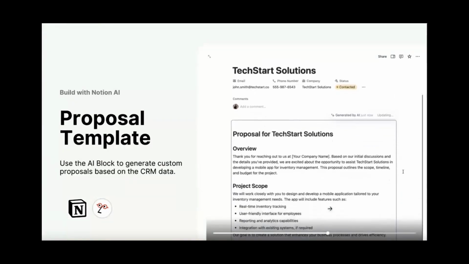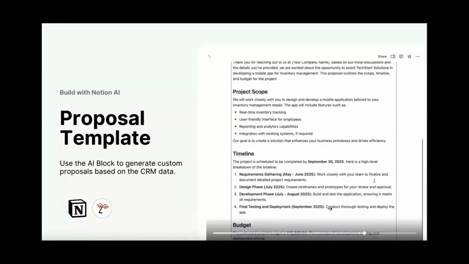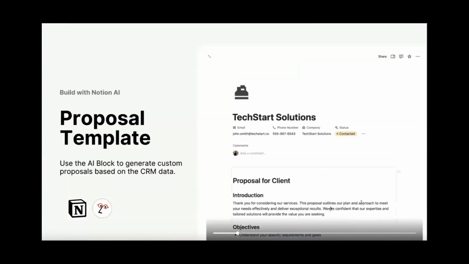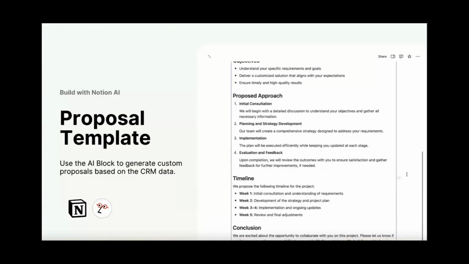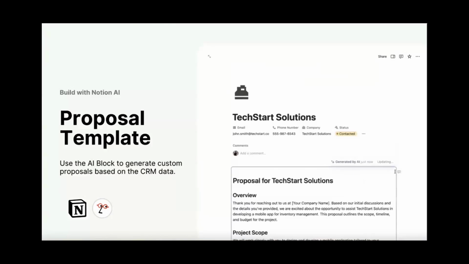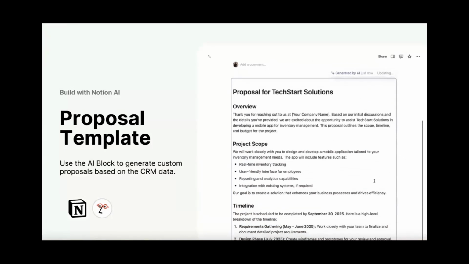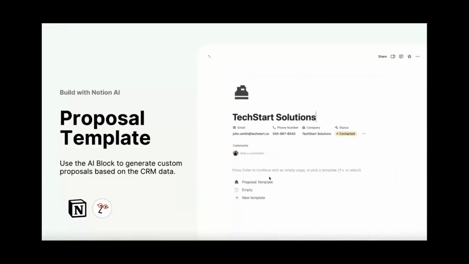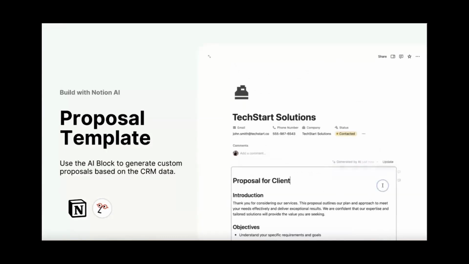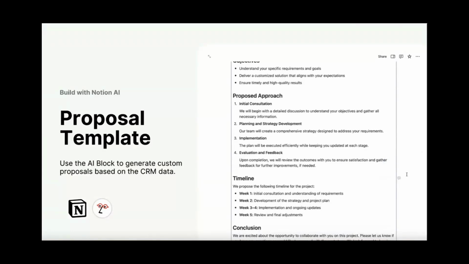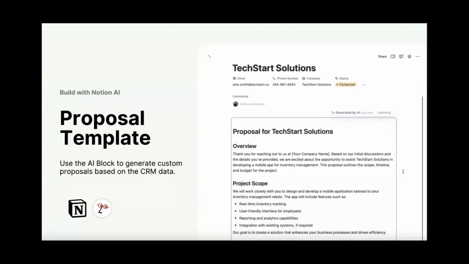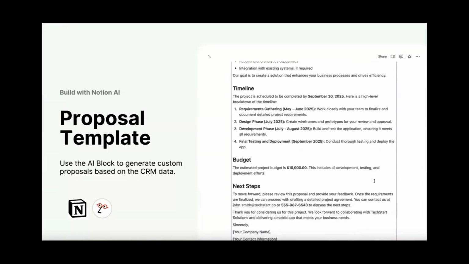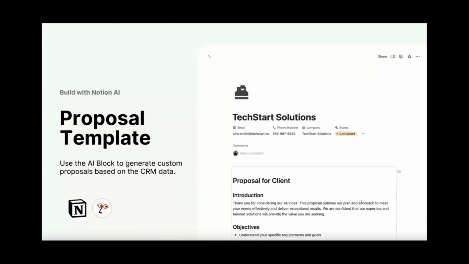So this is why your data is really important in Notion, specifically in your sales CRM, because we can actually create a template that then generates a proposal for you based on the data you've included. So you want to make sure that this page has sales call notes, has initial budget, right? If you're doing a contact form on your website, ask all those questions. What's your timeline? What's your budget? What offer are you interested in? Give open-ended feedback, things like that. And then you can use this template to do that.